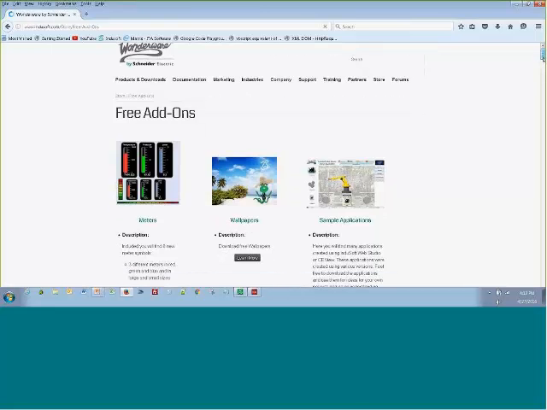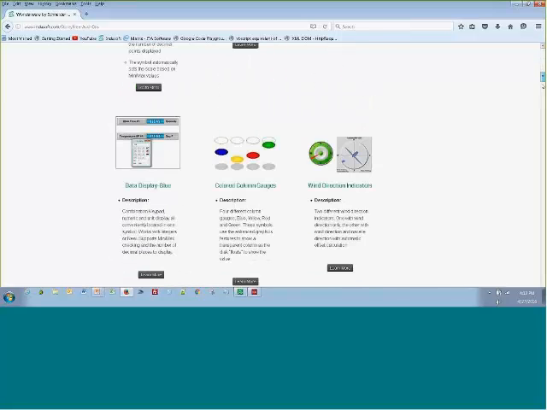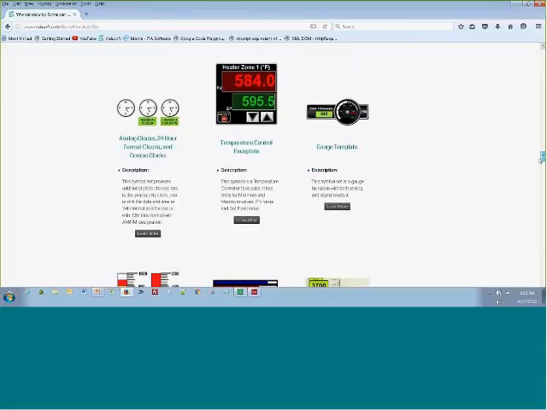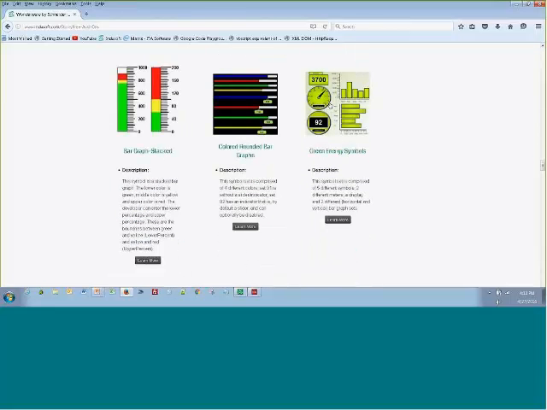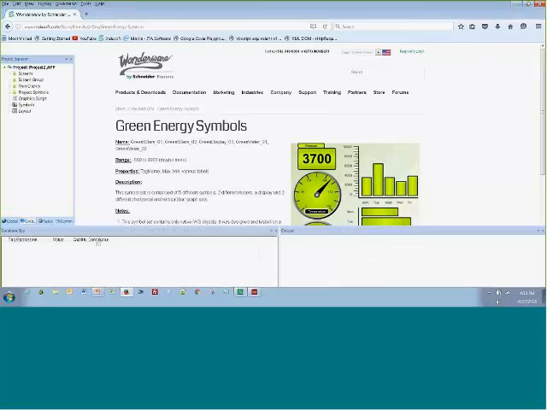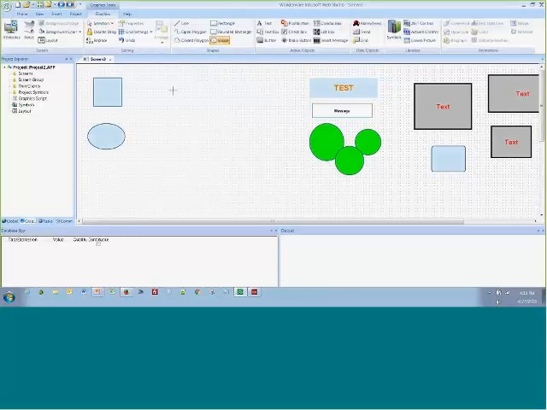And scroll down through some of these. You can see some nice vertical meters, some displays, and the kind of thing that I wanted to show here, let me grab a meter, take a look at these green energy symbols. For example, this scale inside of this meter, these lines, how did I make those lines, maybe the beveled edge around this meter? So let's talk about that and show you that here. Let me drag the website off here. And so what I would normally do is start with something like an ellipse.